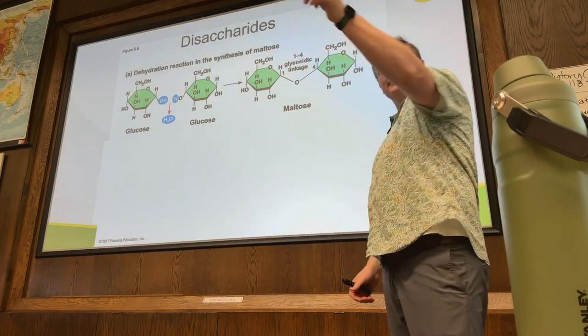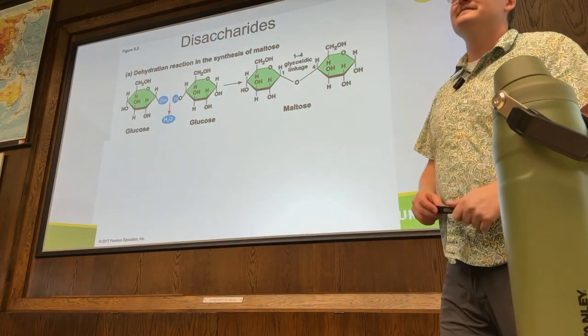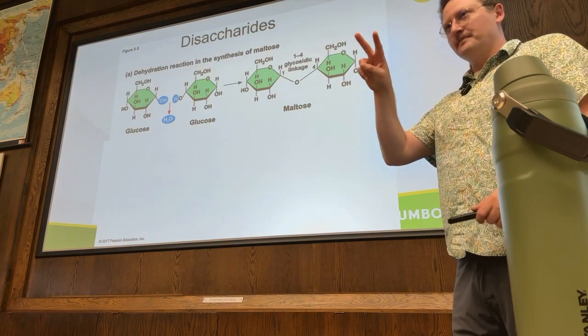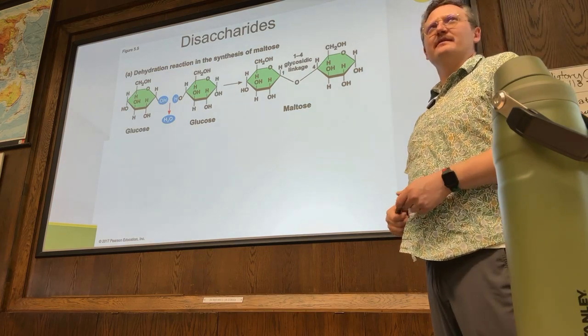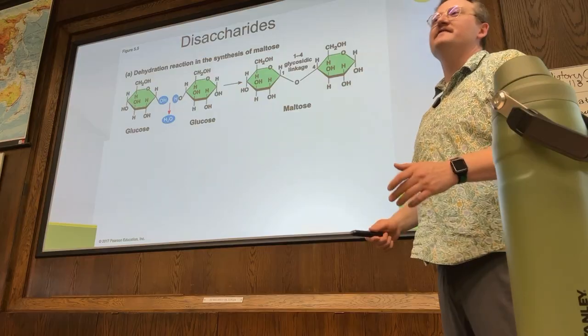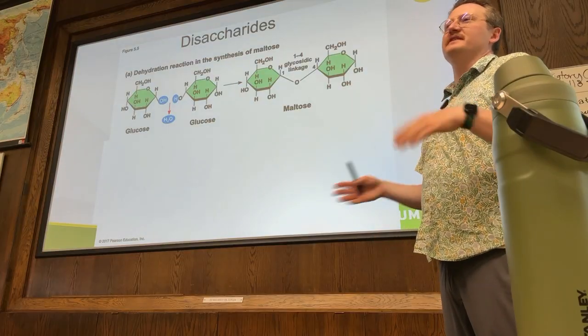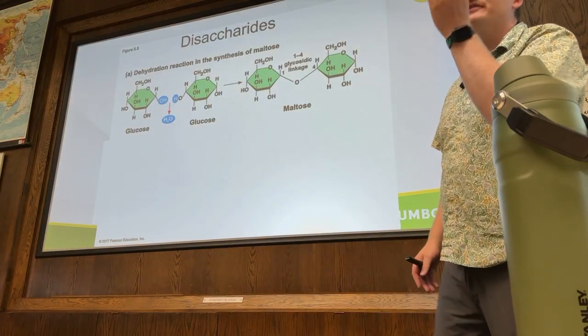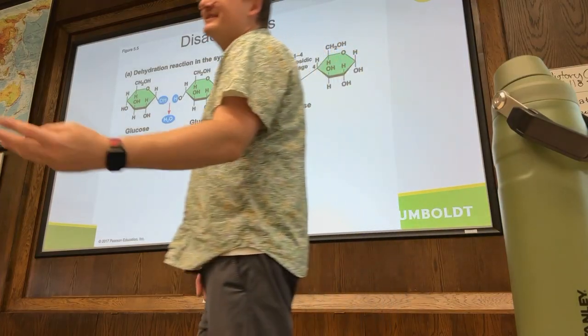I believe I saw your hand first, and I'll get right to you. Yeah. And disaccharides are only 2 monomers? Yep. And then, you might say, oh, what about a trisaccharide? But the convention is once you get up to 3 and above, you just go polysaccharide. But a trisaccharide, you would know what that meant too. It would be 3. Yeah, solid.